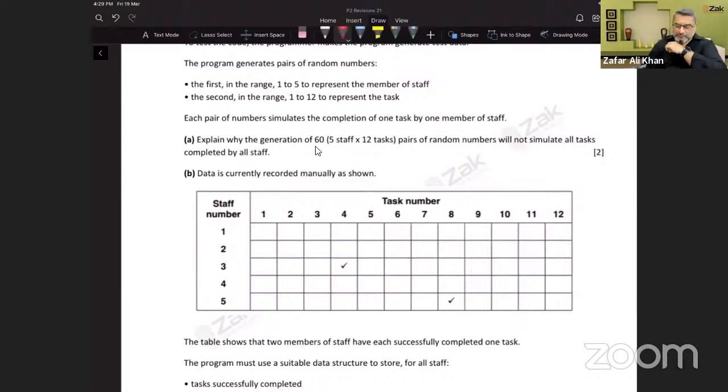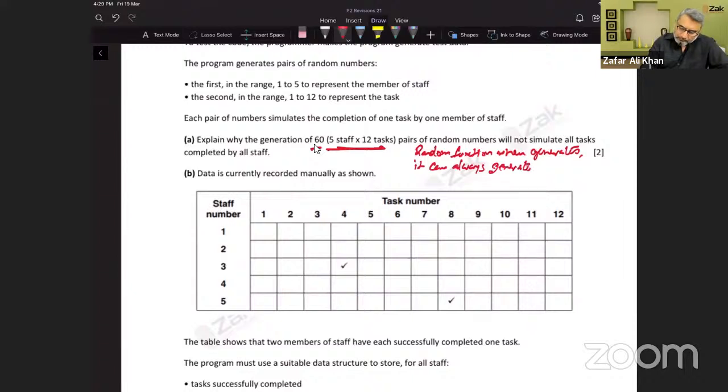Explain why the generation of 60 pairs of random numbers, 5 times 12, will not simulate the task. See, the random function, when it generates a number, can always generate the same number several times.